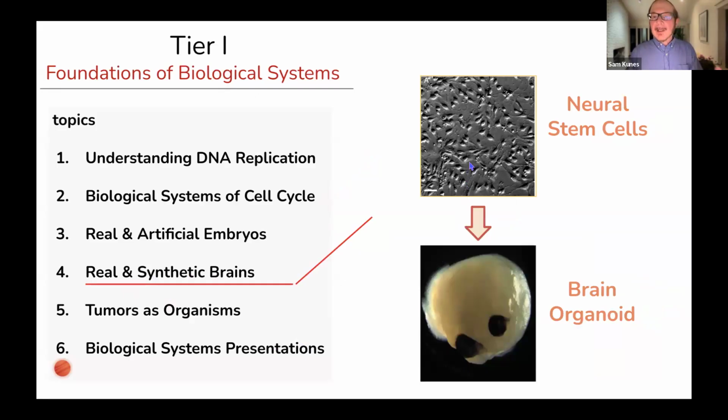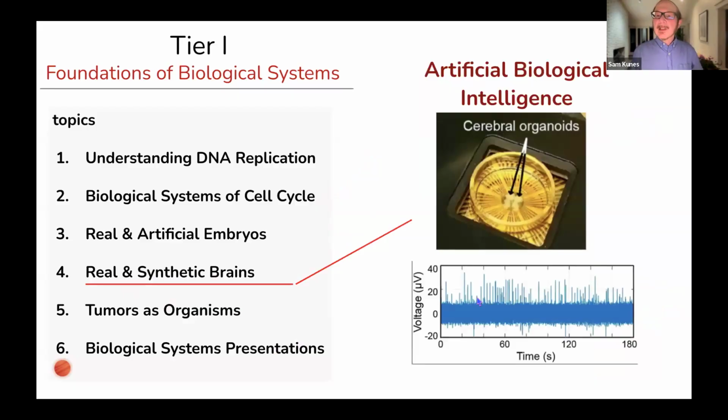When we talk about, say, real brains, synthetic brains, it's pretty much going to be sort of what I already talked about. I mentioned the neural stem cells and how they are used to form a brain organoid. And also, what do people do with brain organoids? Many people now, and of course researchers in laboratories, are trying to make, say, silicon and biological brain interfaces where the two can talk to each other. So what you're seeing in this dish is actually a brain organoid that is electrically connected to a computer, and so it can actually interact with the computer.